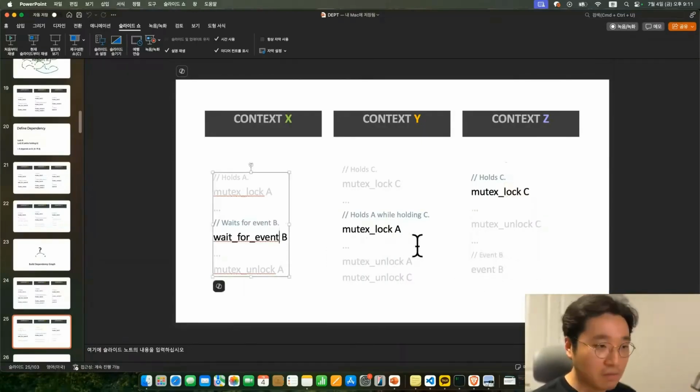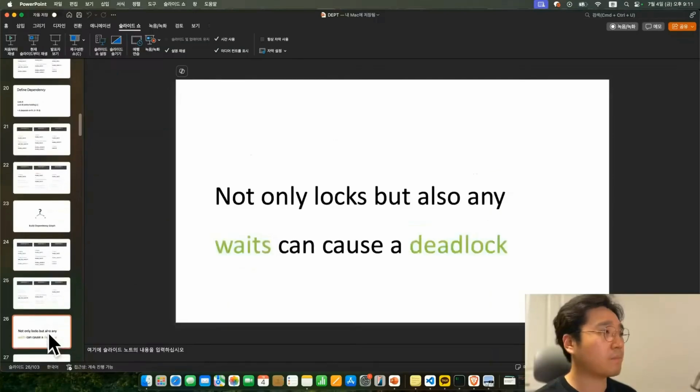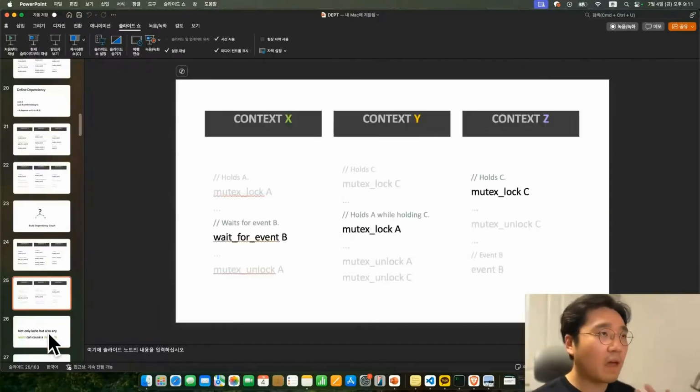So context X never ends waiting at this point, right? Waiting can cause a deadlock, right? And I will keep remembering this for folks.